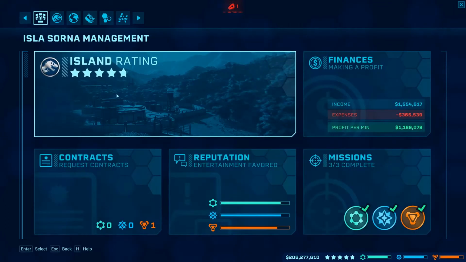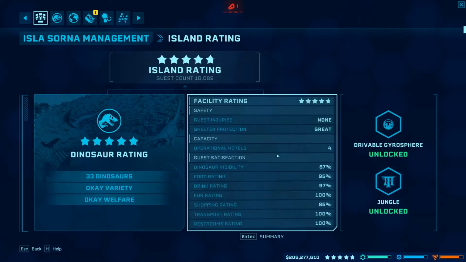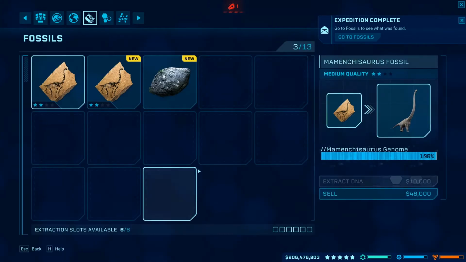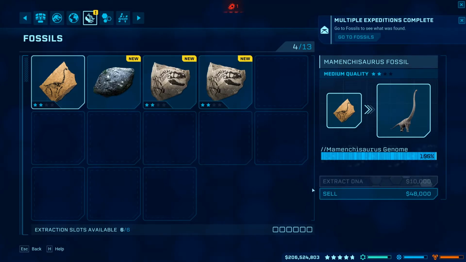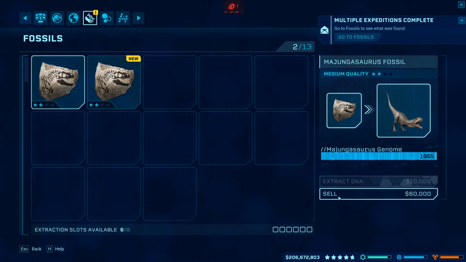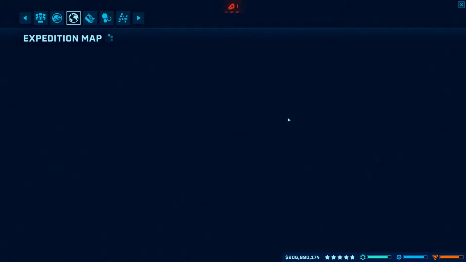And I did get the island rating to 5 stars and unlock the jungle theme. It's dropped a little bit now, but that just seems to be something that continuously happens, unfortunately. And I am still expiring out various expedition sites.